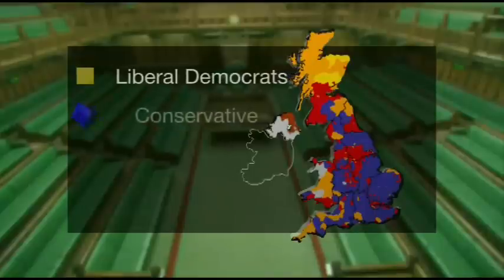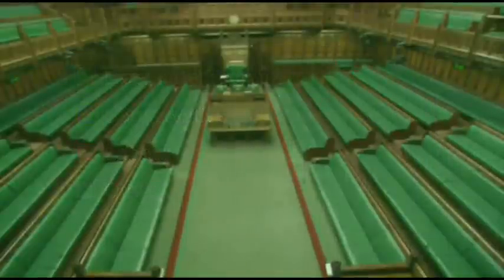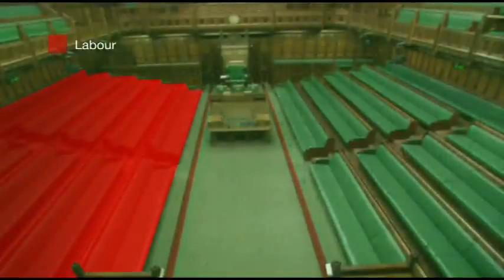The House of Commons is made up of 646 people called Members of Parliament, or MPs. The MPs represent 646 areas of the United Kingdom, known as constituencies, and are usually members of a political party. There are three main political parties. Firstly, there is Labour, who currently has the most members of Parliament. As Labour has the majority of seats, it forms the government.